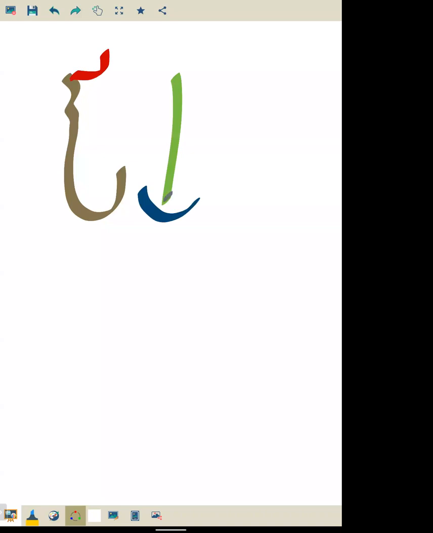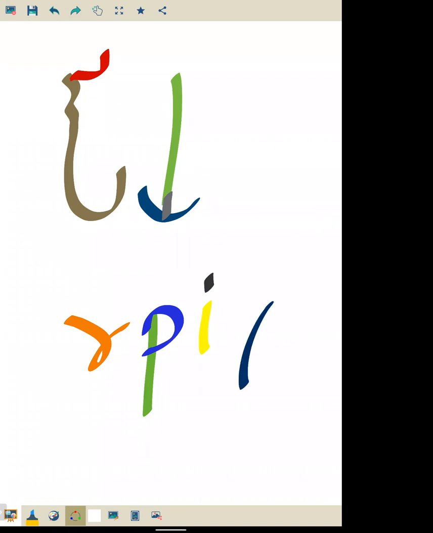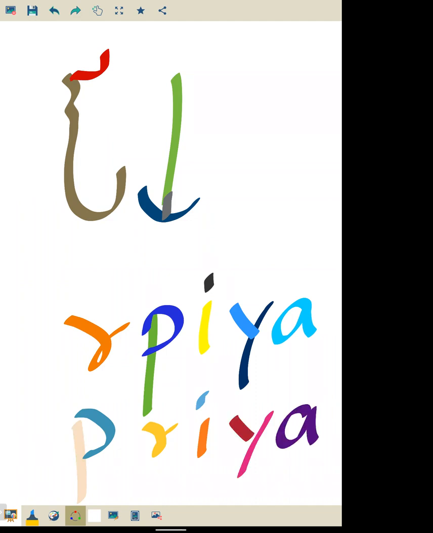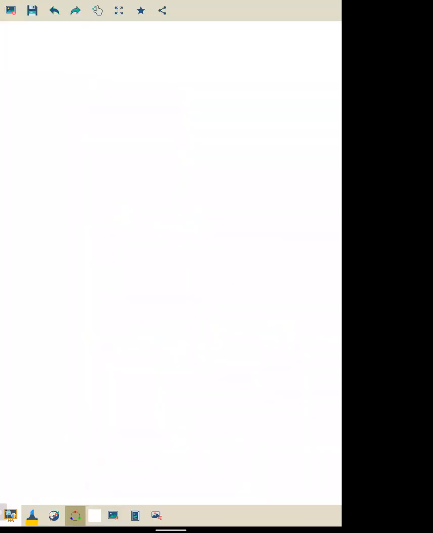How do we transcribe? Actually, it should be like this: Irpiya. But we need Priya. Priya has a meaning: beloved. Devanam Priya, who is beloved to the Gods. And it should be on the bottom like here, but not there. That's why we have to be very careful while reading the inscriptions. Any other question, please?